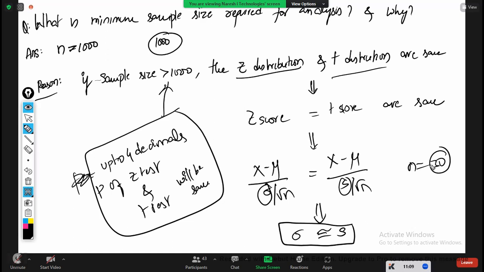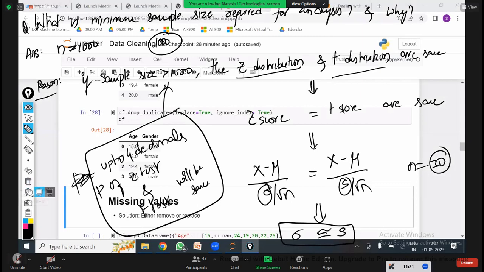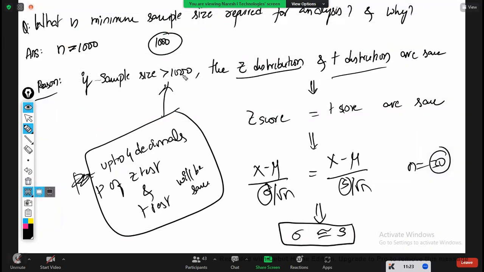Is that clear? Data with more than 1000 records is considered a good amount of data, and less than 1000 is considered a small amount. So if the missing values are more than 30%, in that case, remove the column or remove the feature.